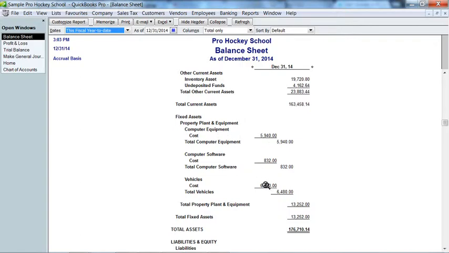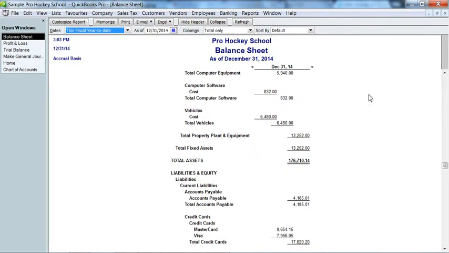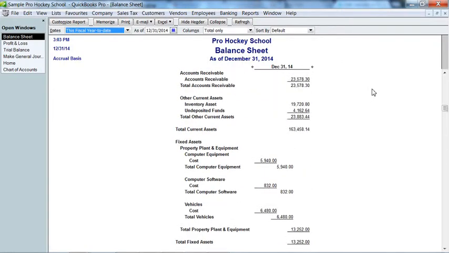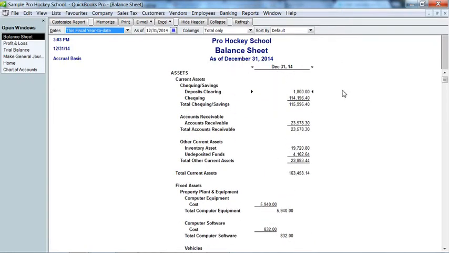Vehicles, if you already have a vehicle when you start your company, your accountant would have to set up the net book value of that vehicle and then also take out the personal use of that vehicle and set up the opening value of the company vehicle at the beginning of your year. So that would be an accounting entry, and it's a good idea to set that up with your accountant because it can get a little complicated.